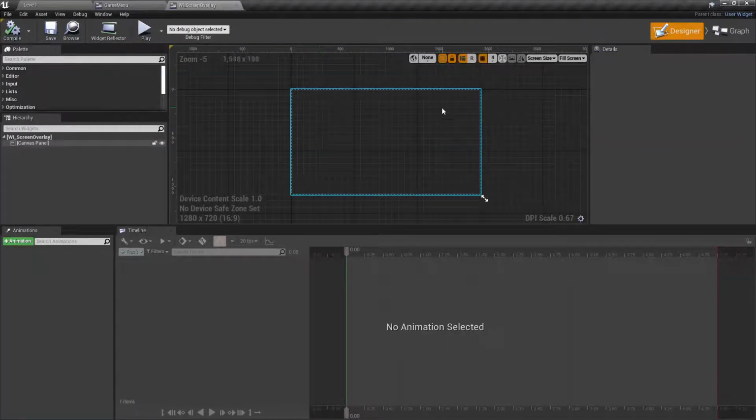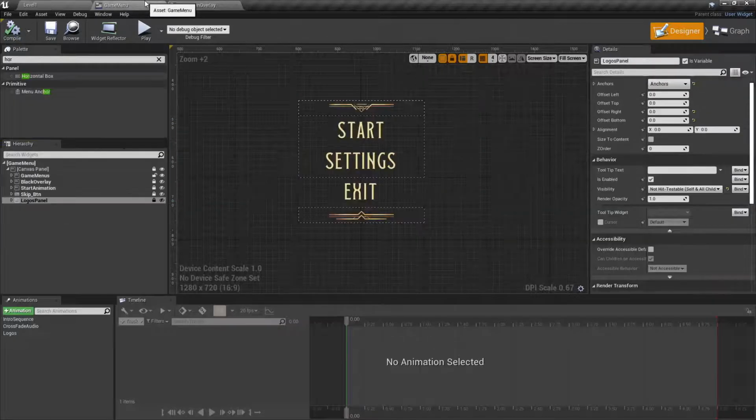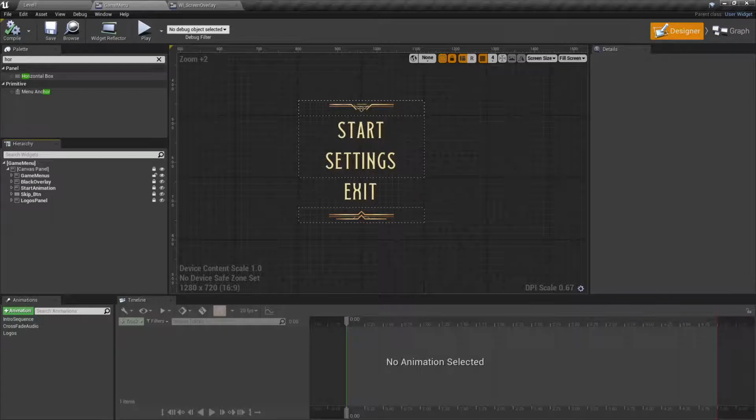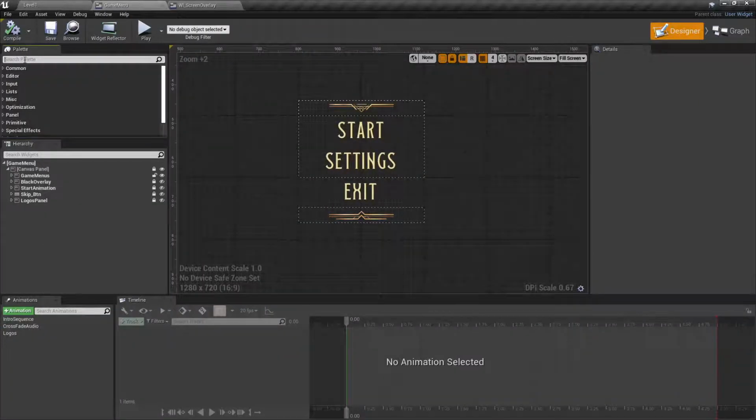Again, we've got no image in there yet at the moment. So this is a separate widget. Now I want to bring in the screen overlay that I'll make in Photoshop, and we'll put it here. And then I'm actually going to bring into here a widget. So let's just save all of those.